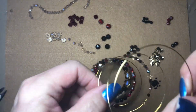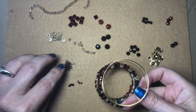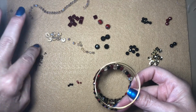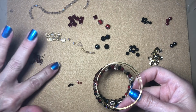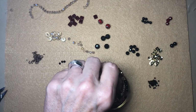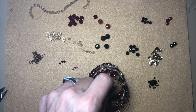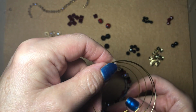Okay, so let's see where that comes up to. I'm gonna do a few more. Let me move these out of the side. When I put these beads up before I started the video, they were like all over the mat and I didn't realize it, so I actually can't work and focus here. So, okay. Back.